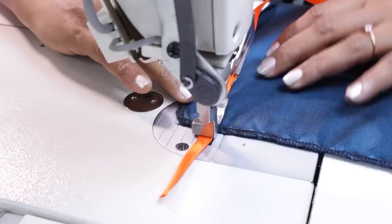This foot is for 1/8 inch tape or elastic. I don't have a 1/8 inch elastic so I'm using an elastic cord. Insert it till it comes out from the bottom, pull a tail, and then stitch. When you're using elastic you will need to tighten the spring — there is a screw here. Tighten this to create tension so that you get gathers in the fabric. The more you tighten, the more gathered the fabric will be because the elastic stretches more.